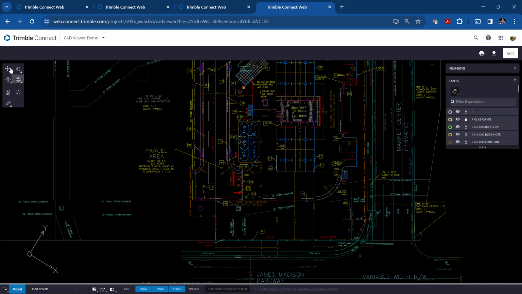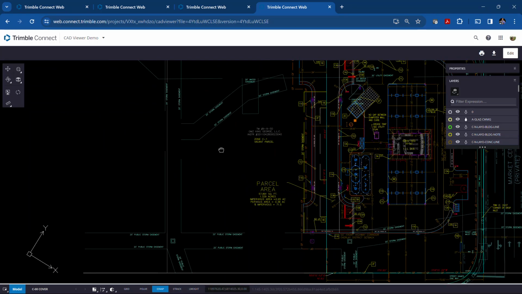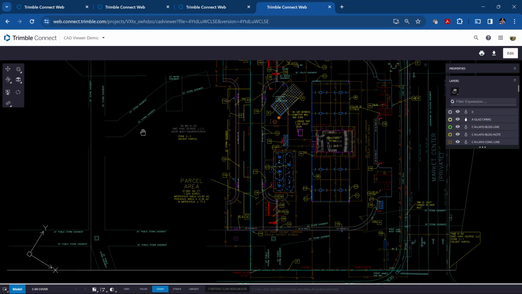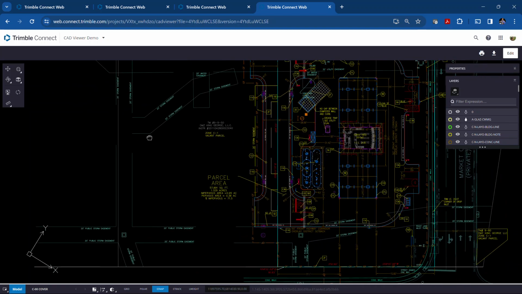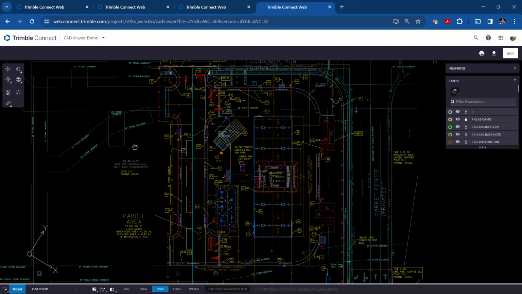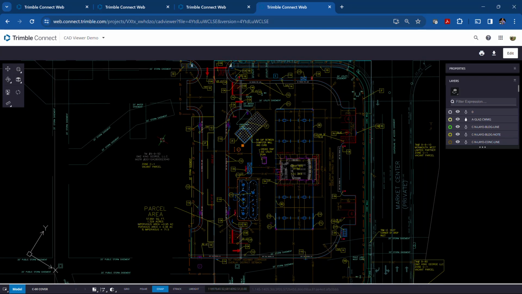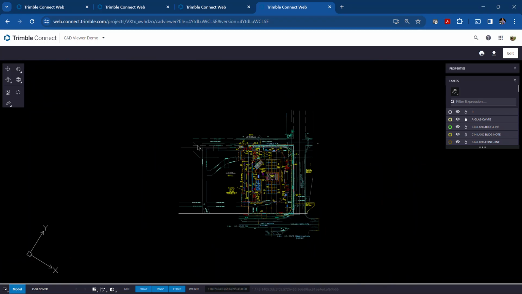Over to the left, you have those same tools. You have the pan tool. If I click on that, it automatically puts me into a hand, and if you left click, it holds and moves your drawing around. Same thing, I just go back to the wheel mouse. If I use the magnifying glass where the zoom is, I can either zoom fit or zoom window. If I zoom fit, it will zoom to the extent of your drawing.